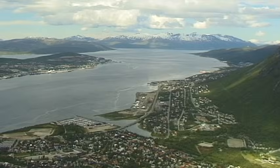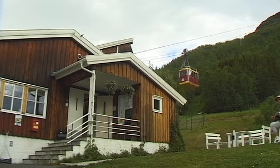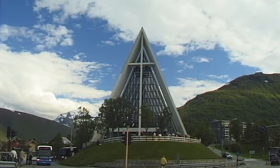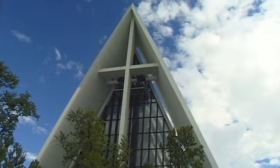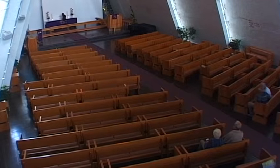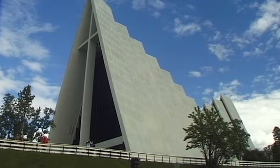Tromsø, the capital of the Nordkalotte, is also known as the gateway to the Ice Sea, and also the gateway to the Arctic, due to its geographical location in the extreme north of Norway. Part of the last big town before the North Pole is situated on the mainland, and the remainder on some islands just off the coast. The Ice Sea Cathedral, with its unique architecture and the largest glass painting in Europe, has, since its consecration in 1965, become one of Tromsø's most popular attractions. It was built of glass and concrete and symbolizes the elements of the local landscape: light, ice, and constant change.